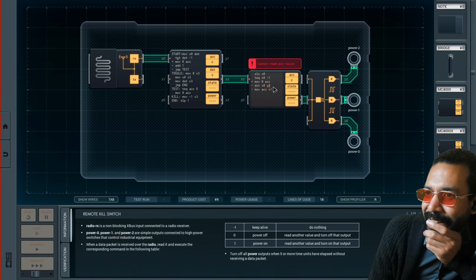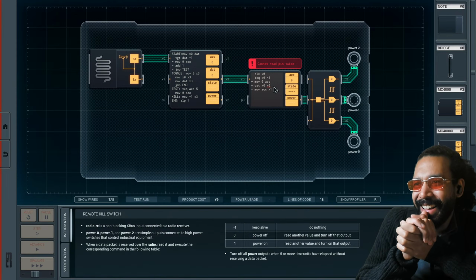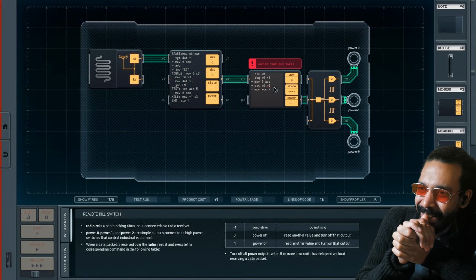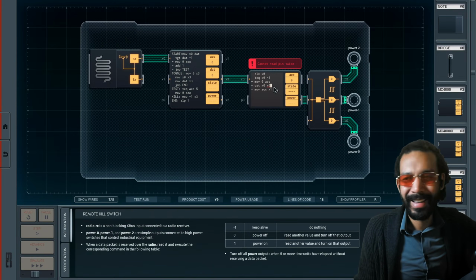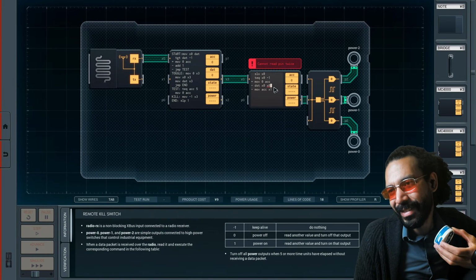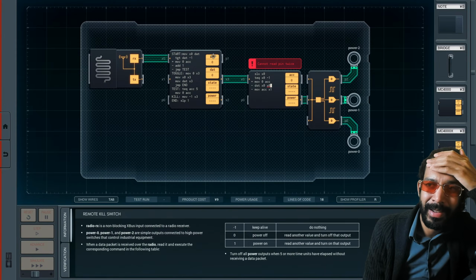Cannot read a pin twice. No, my whole design was built on that. What? Okay, that's really annoying. Cannot read a pin twice. I mean, I can do a hacky workaround around that.